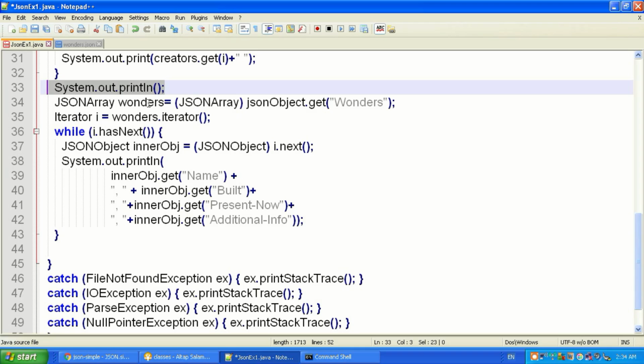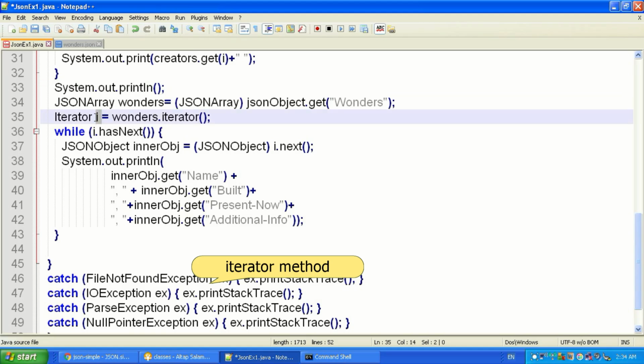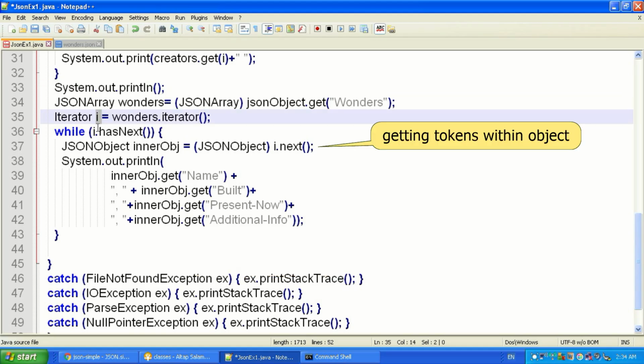So another array we are getting, and now we are defining an iterator within that wonders, into i, and hasNext we are using to check if it is available. So as many objects as we can read within this while loop, one by one this token parsing will be done, and we'll check whether the next object is available within that.